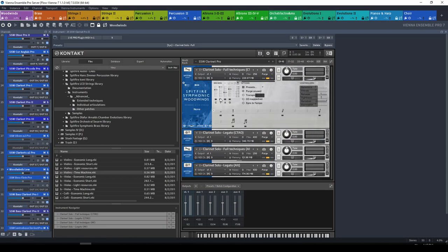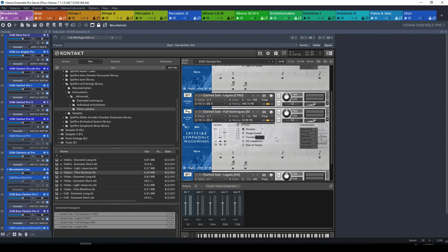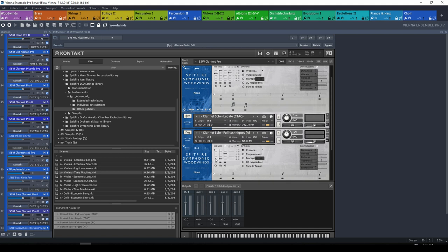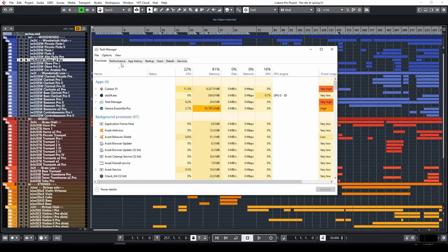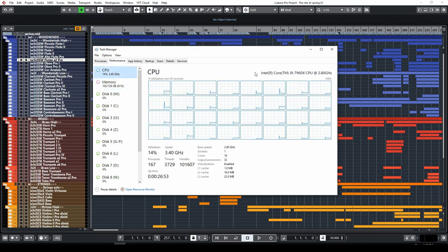Concerning the use of microphones, I'm using about 6 microphones per instrument: the close, the tree, the ambient, and the outrigger, mixed like that, as you can see, but then also a bit of the stereo and the gallery microphones. This of course takes a lot of resources in terms of CPU and RAM, and I will show you later on that at a certain moment I have like 110 gigabytes of RAM loaded during the execution, and I reach 70% of the CPU usage. If you see now in idle, I already have 103 gigabytes of RAM allocated. Of course, I did an update sample pool in Kontakt in all the Kontakt instances, so here only the samples which are really used are loaded. And that's my CPU, a 7960X from Intel with 32 cores.